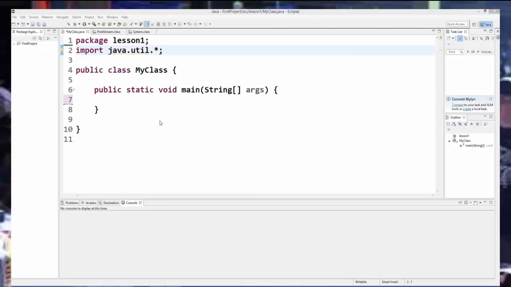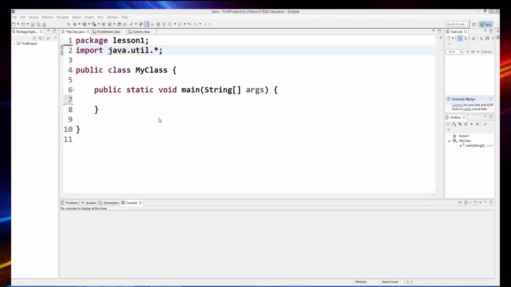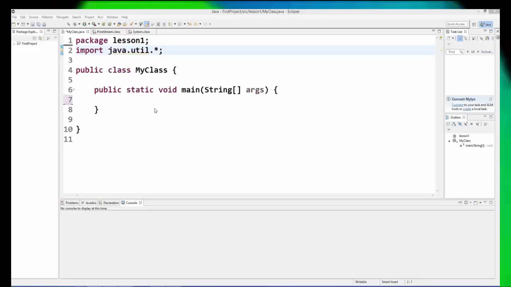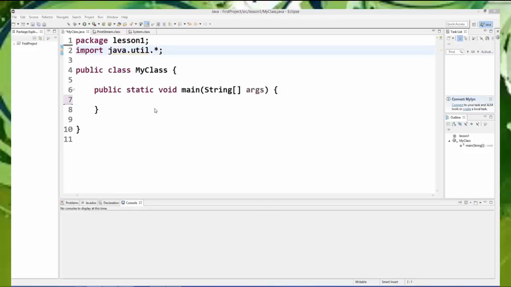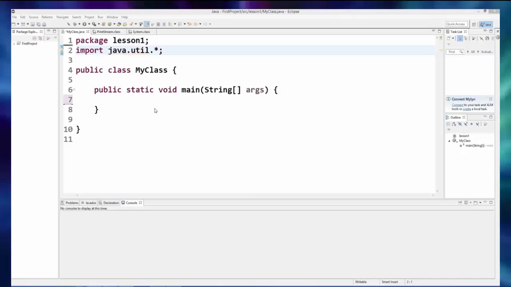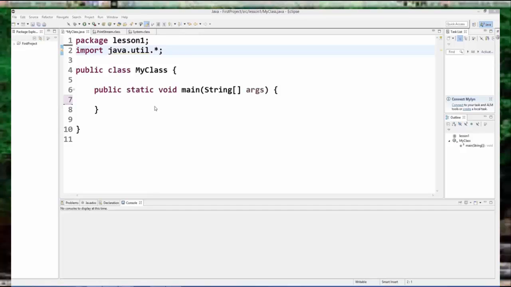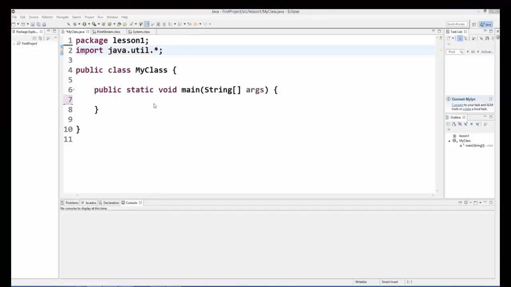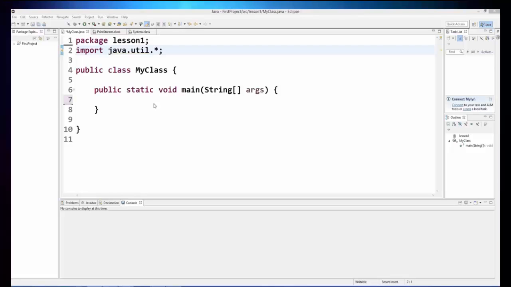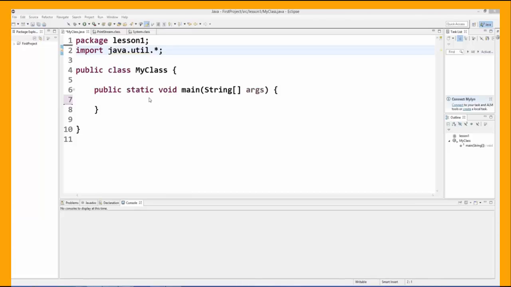And in this video we will see what are hash set or sets and how we can use hash set in Java. Earlier in this series we have seen how to use array lists and linked lists in Java, or we can say we have seen how to use list in general in Java. Now hash set belongs to the set category, and the basic difference between lists and sets is that list can contain duplicate elements, but a set can only contain unique elements, so it cannot contain duplicate elements.